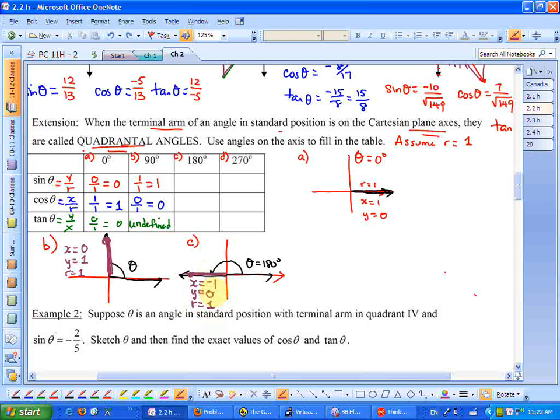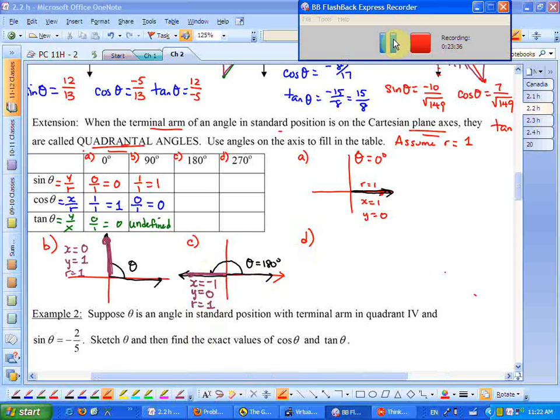Okay? And then I will quietly draw D, and you can try this on your own, and then let's see if you can fill out the rest of the table. Okay? The rest of the ratios for this chart. Now, I'm going to suggest that you memorize these. Okay, but if you can't, then hopefully you'll find a way to create this chart.